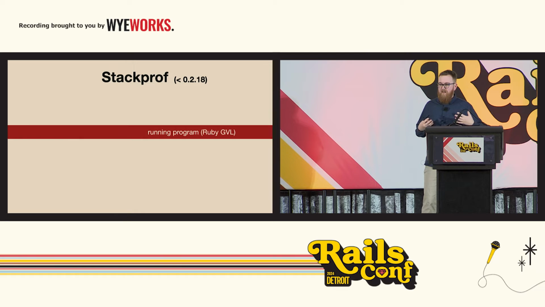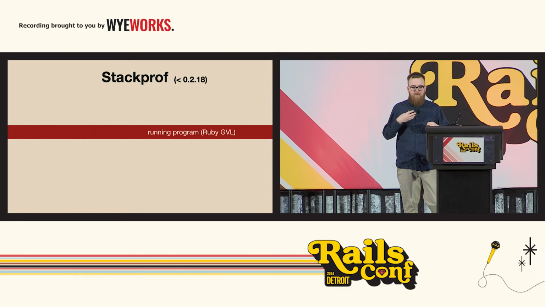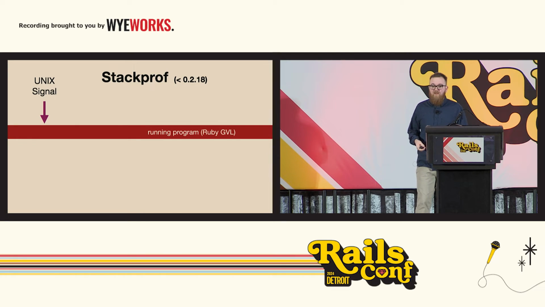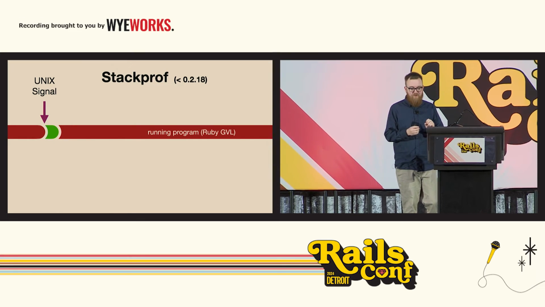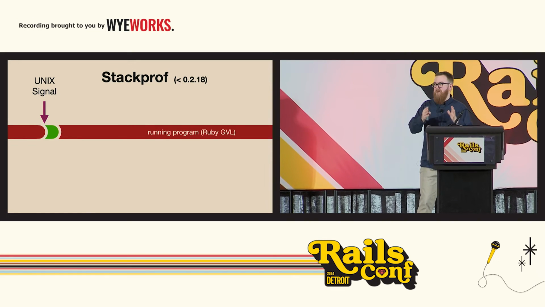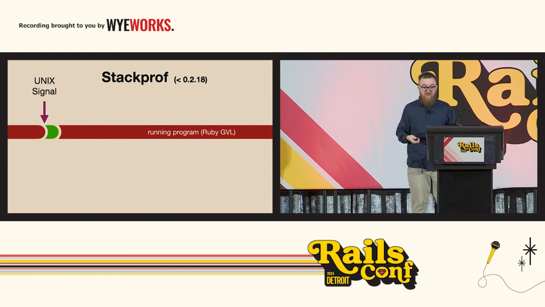And instead of running a thread or doing anything in Ruby, it's a C library, and it works by using Unix signals. It configures Unix signals to wake itself up every so often. And Unix signals are very, very strange in that they interrupt your program in the middle of execution at any point. So because of that, it's unsafe to do much of anything inside of a signal handler.